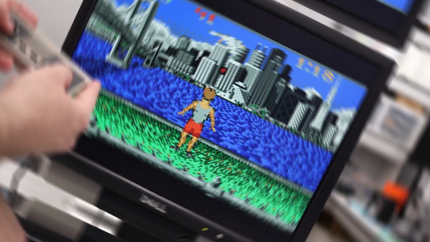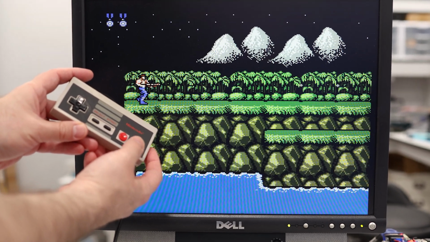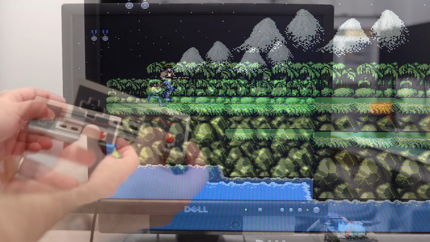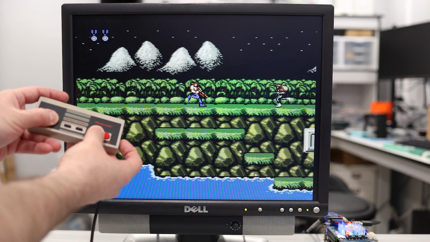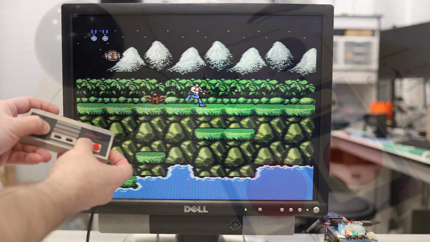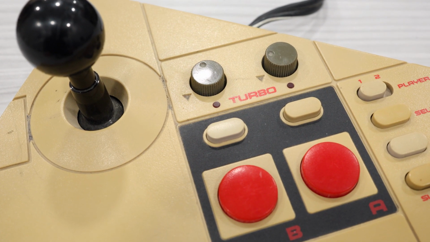The last feature I want to call out here is Turbo Fire. At any point during a game, you can hold down a button and press start 3 times on the controller. And that causes the BlisSTer to send repeated button presses to the core when you hold down that button, just like those old turbo-enabled controllers such as the NES Advantage. As I'm sure you can tell, I've really been enjoying the BlisSTer, and if I could rewind the clock, I would totally buy it again.